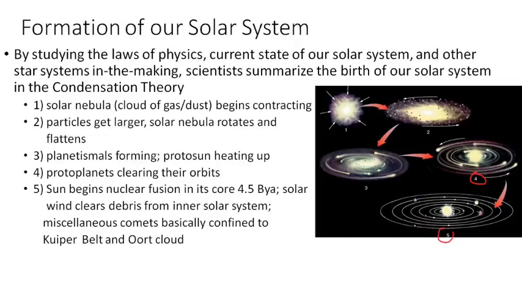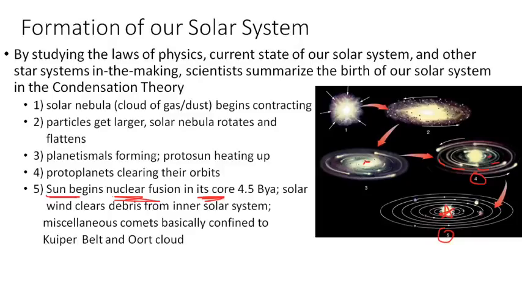If you compare 4 and 5, with 4, can you see the dusty regions? In 5, there's no dust. The other thing about 5 is that we have a full-fledged star. Remember I said up here that the sun was going to be in the middle. It's getting larger and heating up. Finally, at 5, the sun got warm enough and had enough mass and pressure in the center that in its core, it began nuclear fusion.